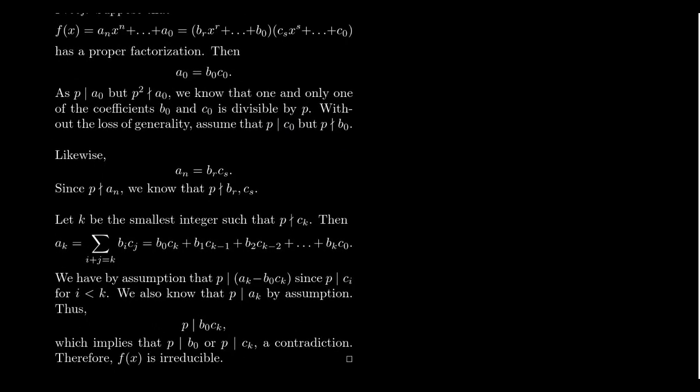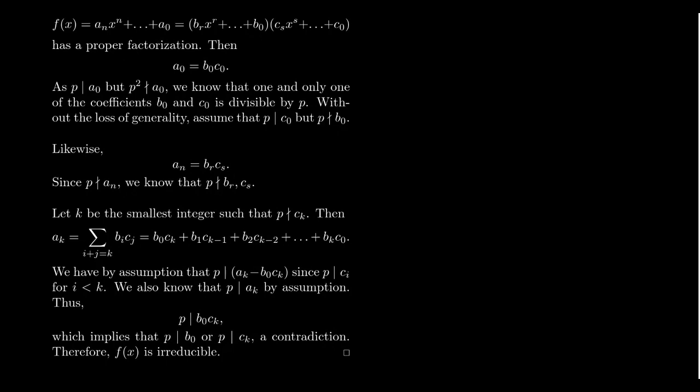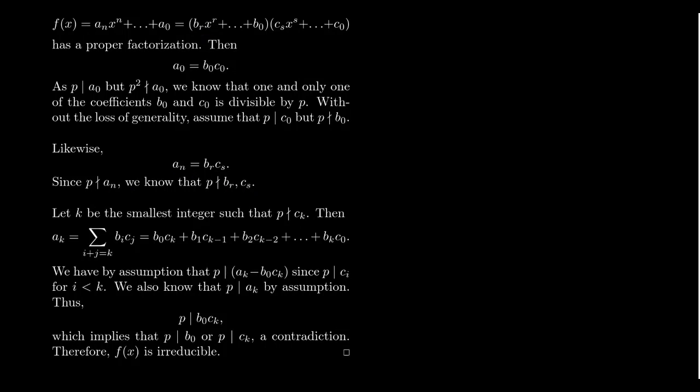Now let's look at the leading term. How is the leading term produced aₙ here? Well, the only way we can get aₙ is to take the product of the two leading terms for these factors here. So the coefficient aₙ is created by taking bᵣ times cₛ. And remember, by assumption, P does not divide aₙ. So since P is a prime element, since P doesn't divide aₙ, it means that P doesn't divide bᵣ, nor can it divide cₛ. Because if it divided one of those two, then it would divide aₙ. And that would be against our assumptions here.